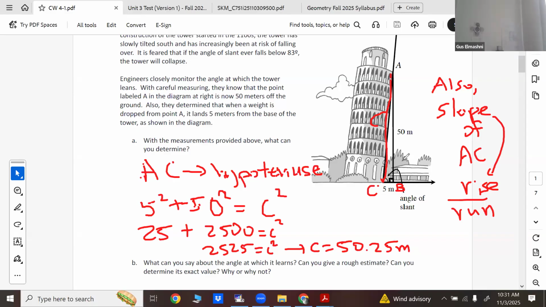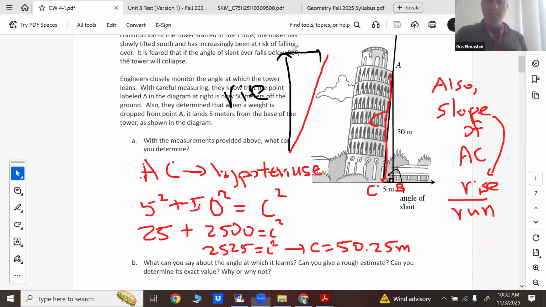Or if I go over here, actually that's a little confusing because it's tilting this way. So how far do I rise and how far do I run? There we go. That's all it ever is. The rise is 50. Let me draw it one more time. Let's say AC looks like that. If you look at the diagram, you rise up 50 because it's 50 meters off the ground, and it runs 5 meters. So it's 50 over 5, which is 10.